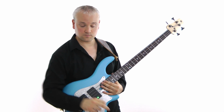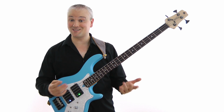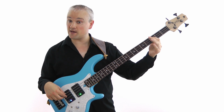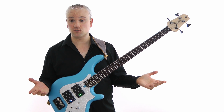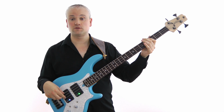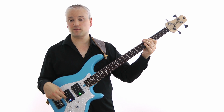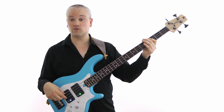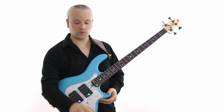Okay? So let's try some of this on bass. All we're going to do is take a C, 3rd fret of the A string, and to begin with we're just going to play on the downbeats. So 1, 2, 3, 4. 1 and 2 and 3 and 4 and. Easy. So let's try that with the metronome.